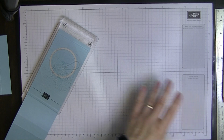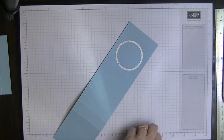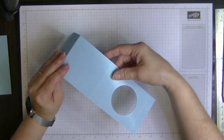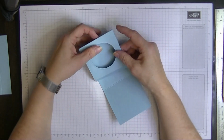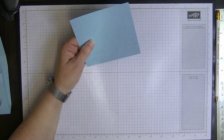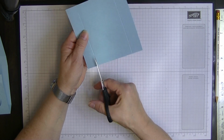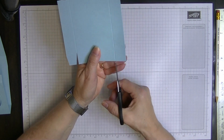closing that up. As I say, if you haven't got a die cut machine, you can always use a punch. So we have our piece cut out there, let's pop that over there, of the middle of that piece. So we're going to pop this on one side for a second. And we're going to bring in our other piece, and we're going to cut this piece like so. I'm going to cut this, I'm going to just up here to the first mark, and we're going to notch both sides, and we're going to do the same on this one.